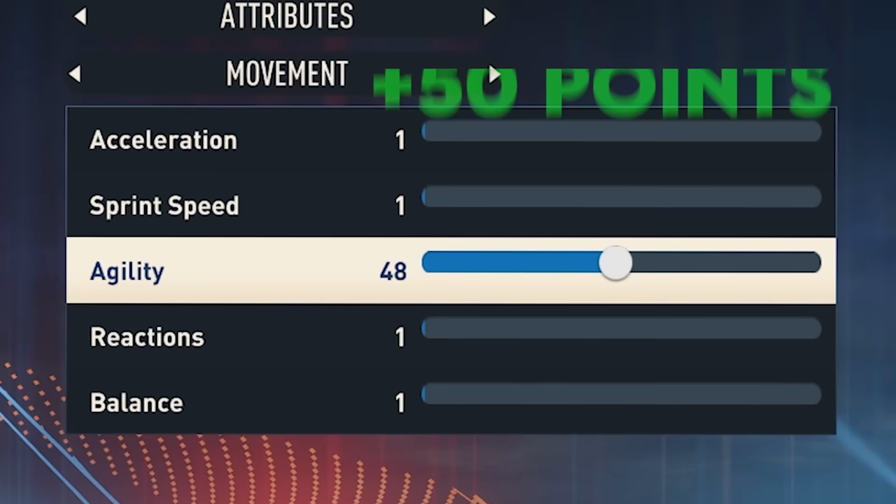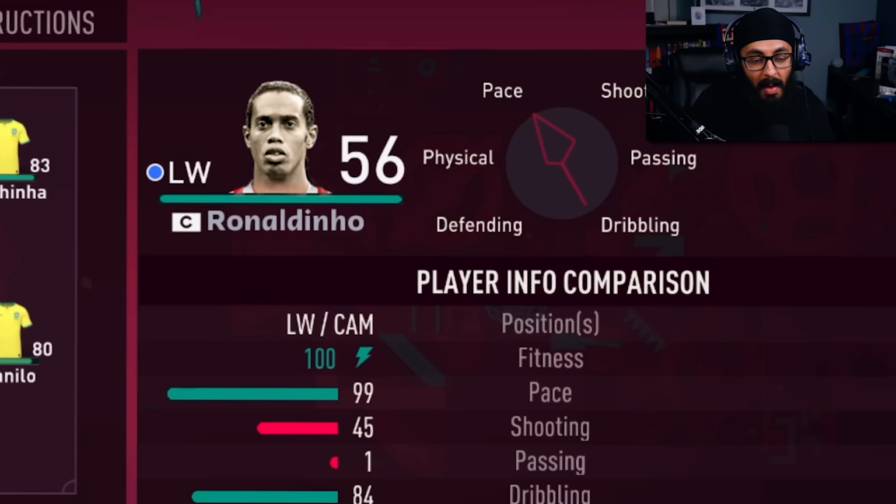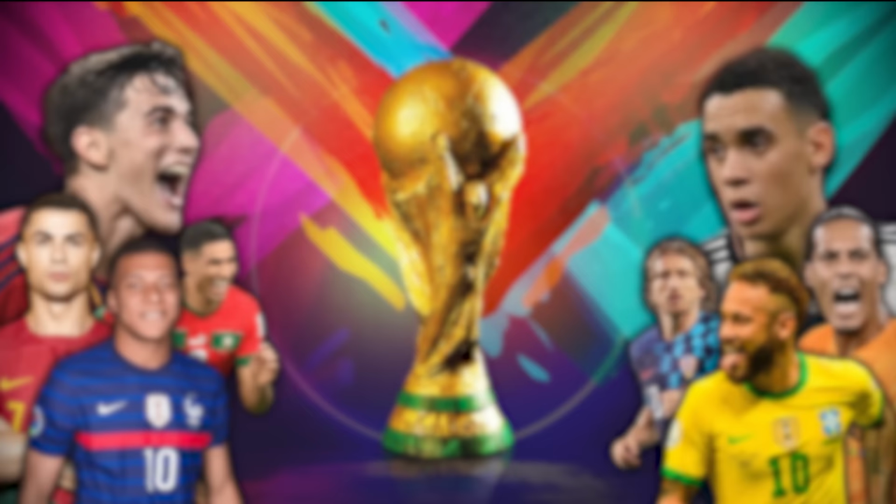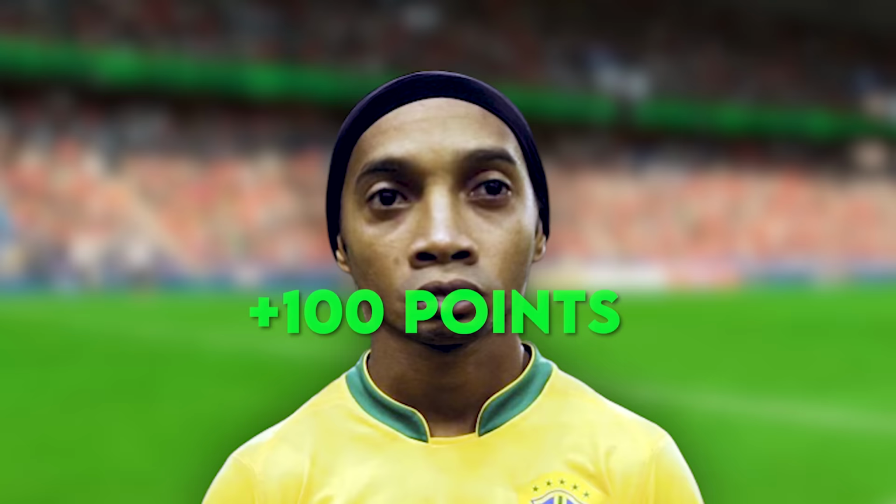Using the 350 points, we maxed out Dinho's acceleration, sprint speed, and finishing, and then put 50 on agility. This got Dinho a plus 26 upgrade. It might say 56, but he's actually pretty decent. But now that we're in the knockout stages, we're going to be playing teams like Portugal. So if you want to get Dinho to 99 overall before the World Cup final, we're going to have to get a lot of upgrade points.